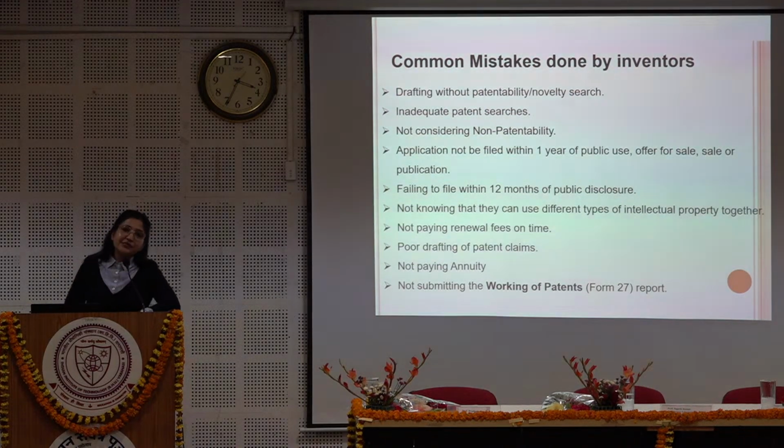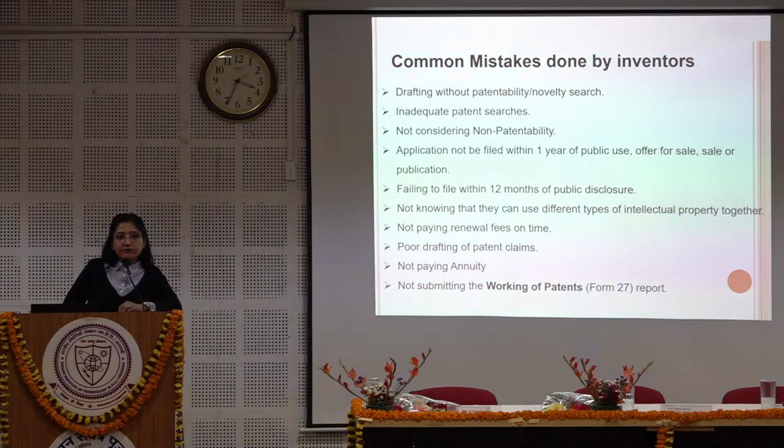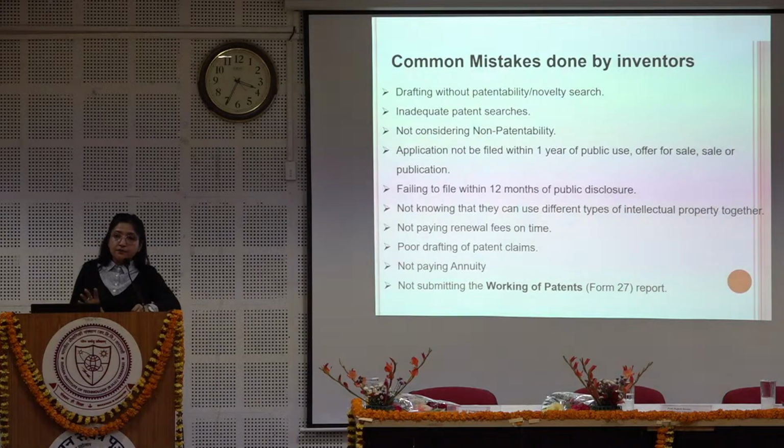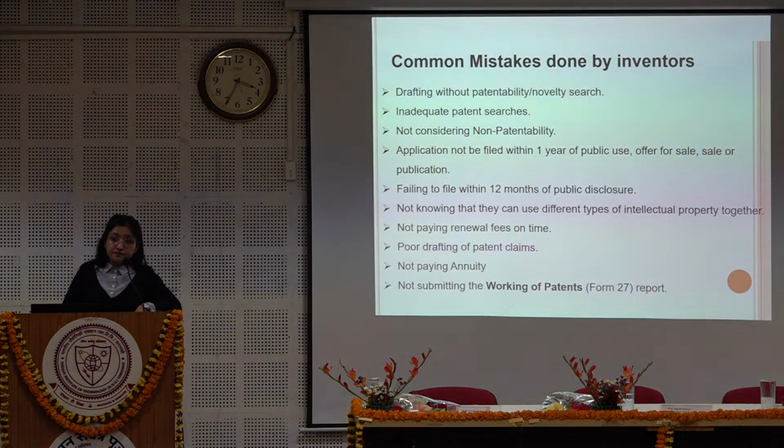So what happens, sir, is that we say you should not go into the public domain till the time, and within 12 months duration, you should secure your priority date. You should have secured a priority date on the patent. Just be clear before putting it out. Filing should be within the 12 months.